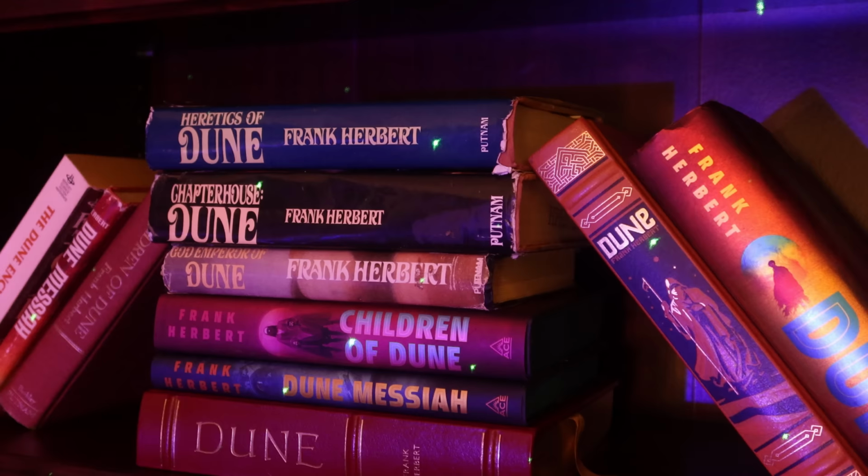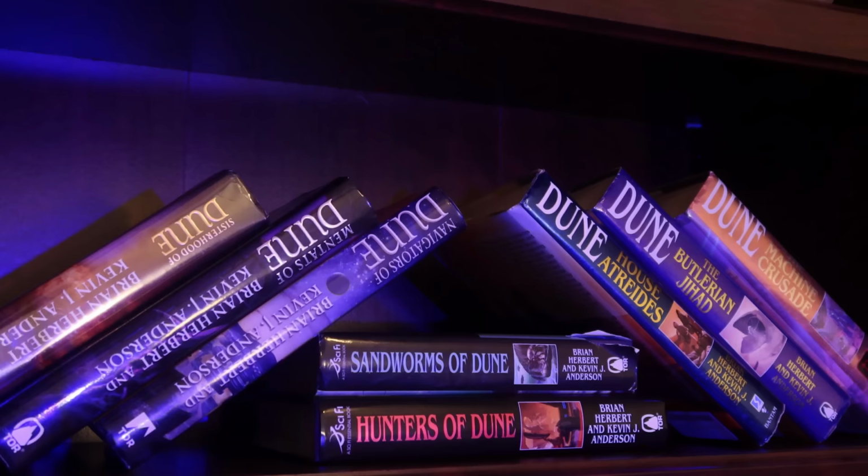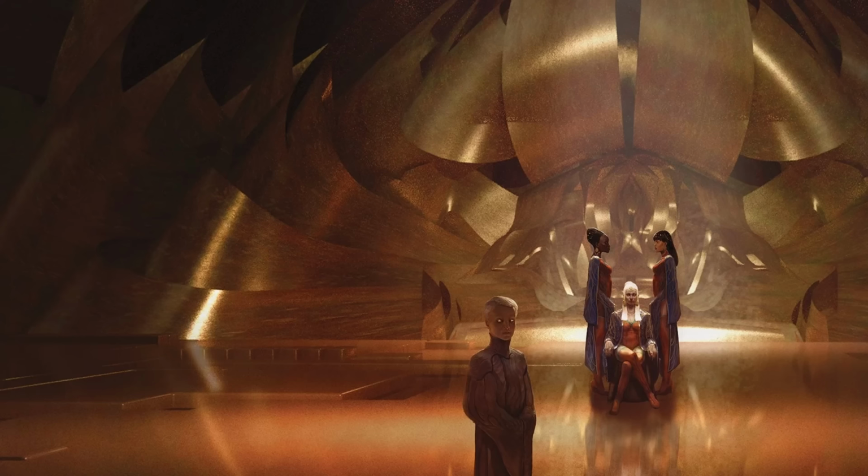to the fact that the first six Dune books were written by Frank Herbert, and the last two were written much later by his son and Kevin J. Anderson. In the original books, the Honored Matres mention a mysterious group known as the Ones of Many Faces.